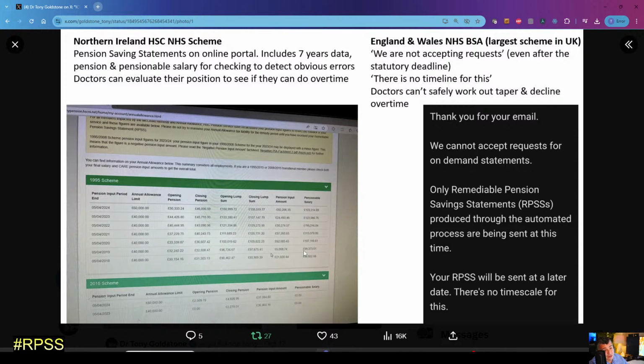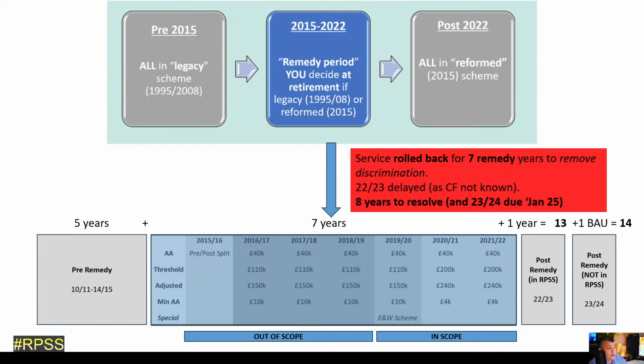Now, as you know, they've still not done that, which leaves people in a problematic area. If they have figures that look erroneous, then they probably need to start by speaking to their trust pensions officer and checking that all of the data has gone in correctly, or by contacting the NHS BSA. But it's a bit of a nightmare, and I'm afraid that the BSA have just done too little to be able to detect these errors. They're just very quick to blame the employer, but haven't really helped members identify those problems, and haven't done enough in my personal opinion.